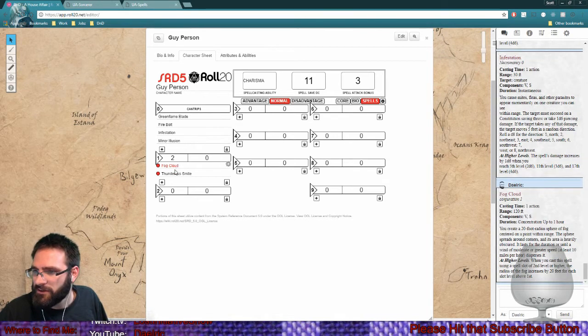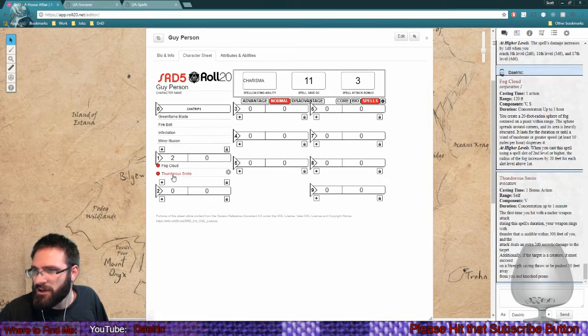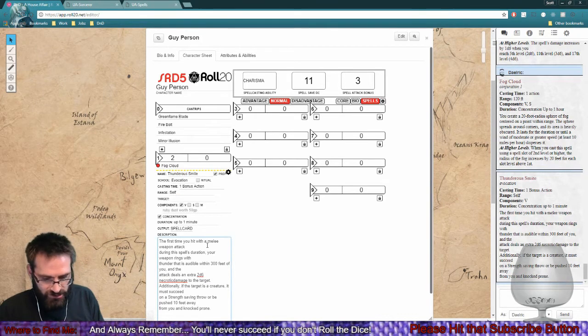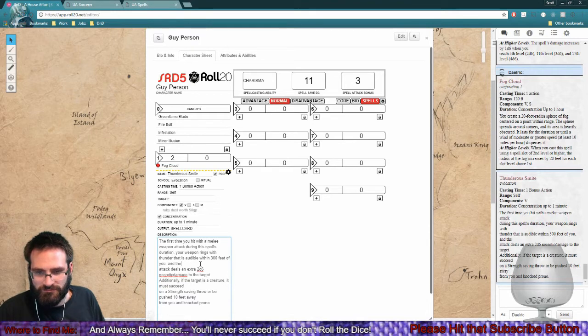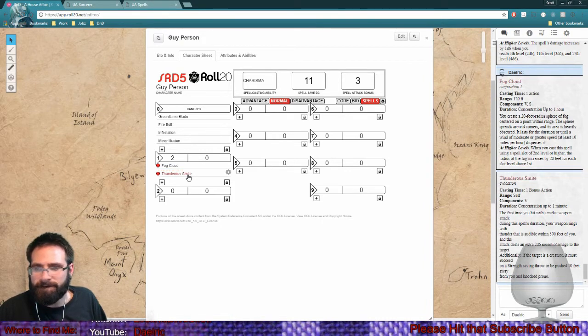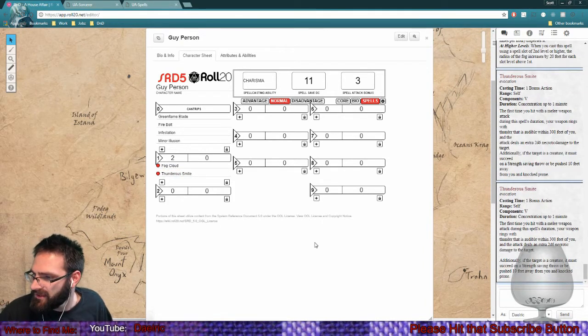Fog Cloud, functioning. Thunderous Smite. Looks horrible. That looks terrible. Attack with the... succeed away. Oh, it actually looks easy to fix. Cool. Give additionally up there. Give a space for necrotic damage. Succeed. And lastly, away. Better. Cool. All right.